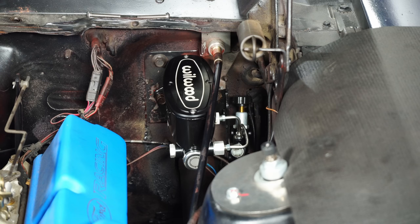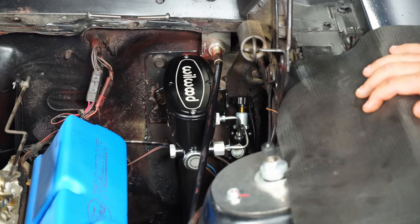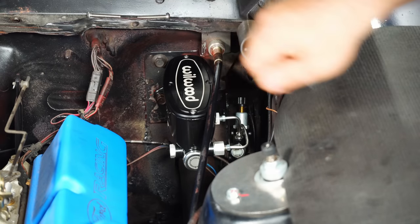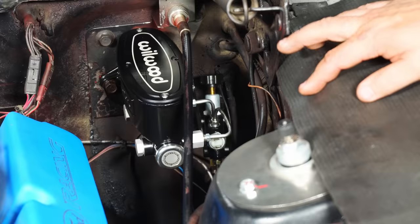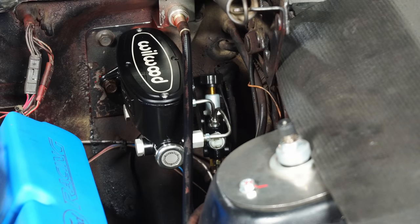All right, something that was difficult to see, and it is difficult to do. I mean, it's very, very tight quarters working in here, but this is what you want it to look like when it's finished. We have the two lines included with the Wilwood kit that go from our master cylinder down to our proportioning valve. All the factory lines connect to the proportioning valve on the bottom. There is a secondary plug right here on the front of the proportioning valve for your brake light switch. Since we have our factory switch under the dash, we're not gonna be using that. You could actually use it for a light, or you can use it to replace your factory one if you don't wanna stick with the factory.